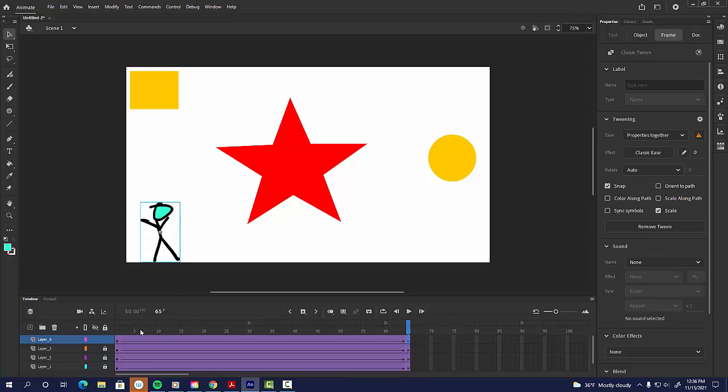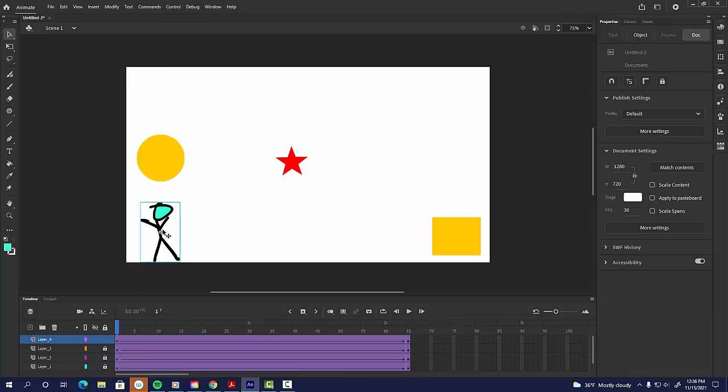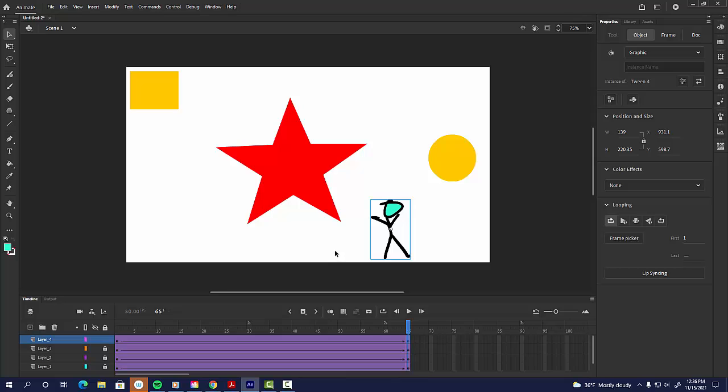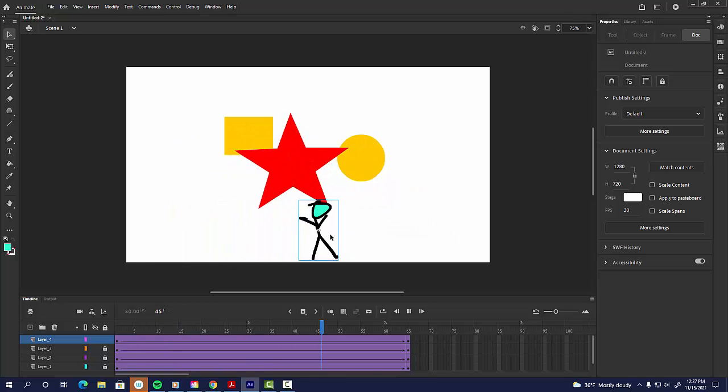So now at the beginning, here at frame 1, that stick figure is sitting down here in the left-hand corner. So what I've got to do is change something about it. I could change the size of it. I could change the position of it. Whatever you want to do, right? So maybe I'll just move it over here at the end. All I did was change the position.